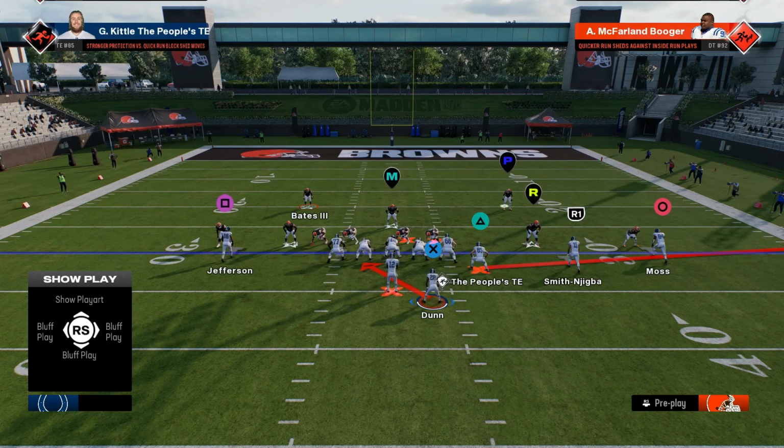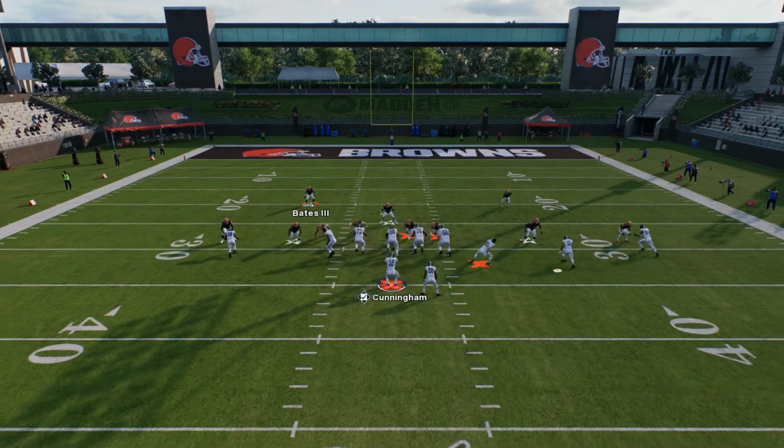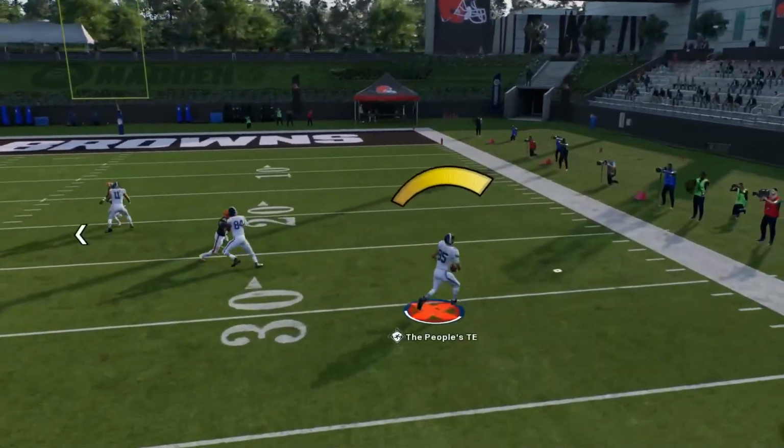So again, if you think that this guy is the read key, change your play and take your user and drag him and put him right here. That's it. That's all you have to do. Make it simple. But if you don't, this is going to be the result, even on a hard flat.